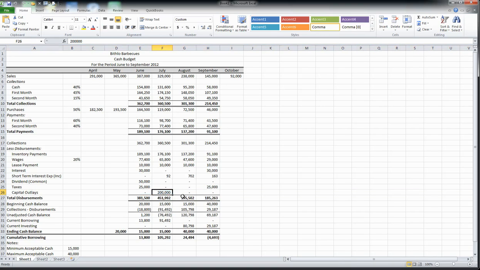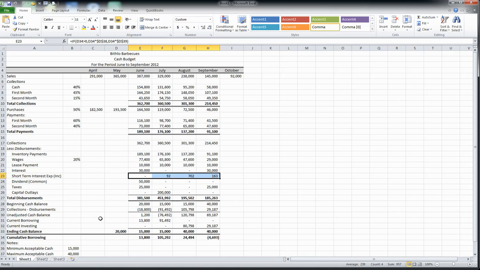we're budgeting for a substantial purchase of maybe some new equipment or something like that in the month of July. As a result, you can see that cumulatively in the month of July, we have to borrow up to $105,000 or a little bit more than that to facilitate this purchase. And then in the month of August, we're going to pay some of that back. Well, we might, if we could make this purchase in some other month, the question then becomes, how would that change the total amount of interest expense that we have to pay?